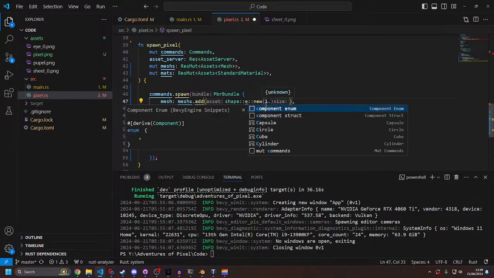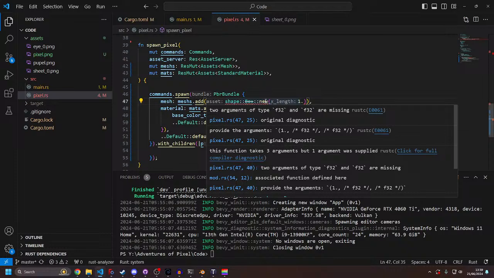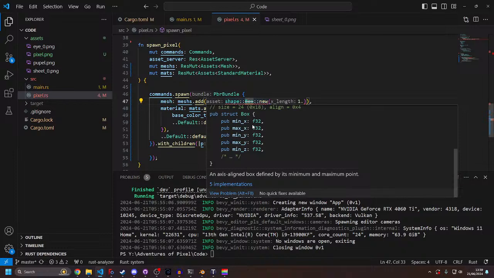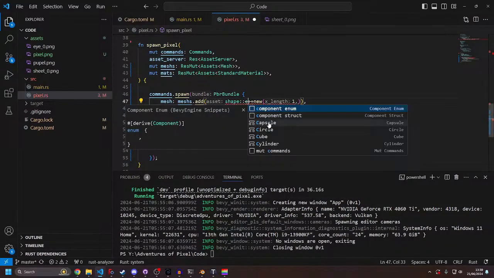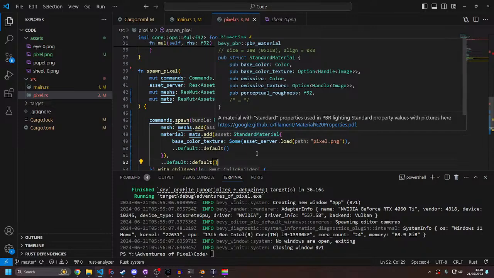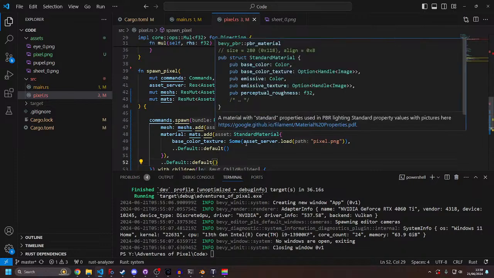Cube. Apparently cube is incorrect. It's box. No. Alright, we're just gonna leave cube for now because I can't be bothered finding out which one it was replaced by. It probably says cube, please use cuboid.